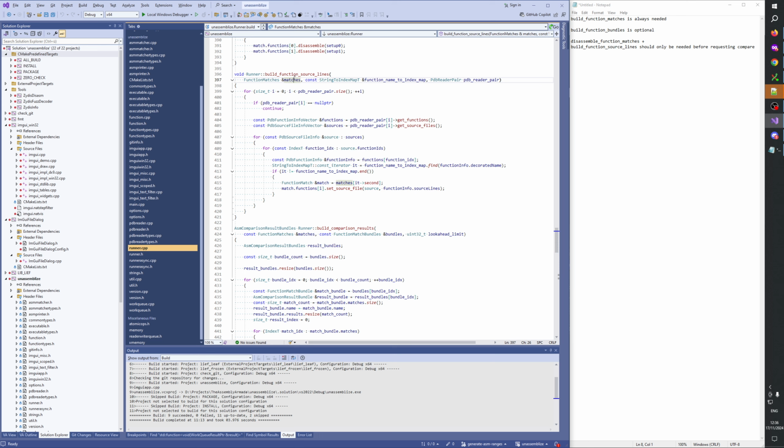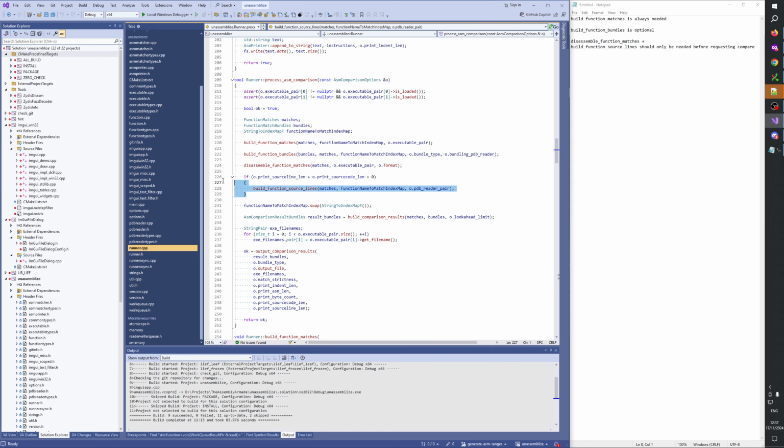Matches. Functions. I'm not sure about this one.